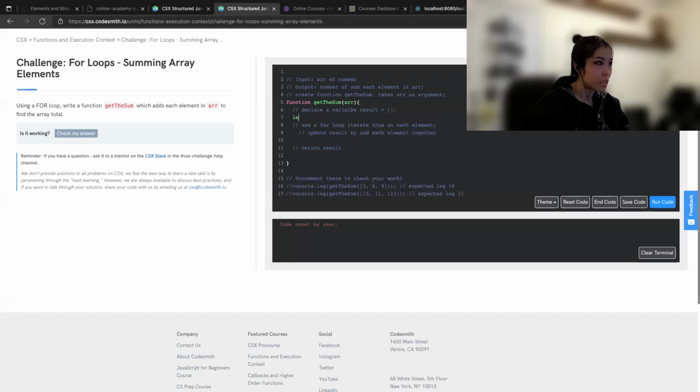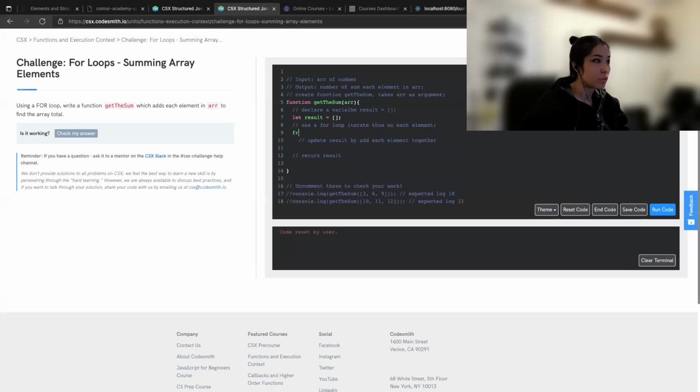Okay, let me try. Not sure if it's working. So we create result and set it to an empty array. We're going to use a for loop by first setting i equal to 0, as long as i is less than array.length, and for each element we update, we will increment i by 1.